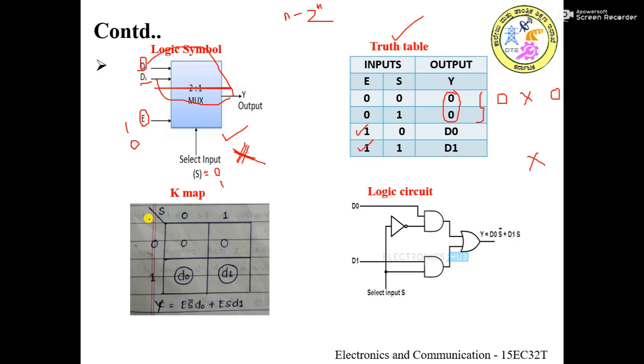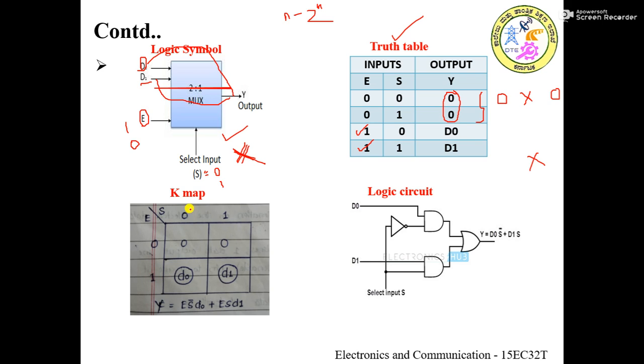So as we know, at one side I will write E, another input, that is S, will be written here, 0 1 and 0 1. This cell will be for the first combination, that is with 0 0, first output is 0, 0 is written here. With 0 and 1, with 0 1, output is again 0, so 0 is written here.